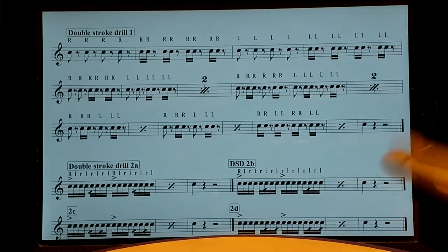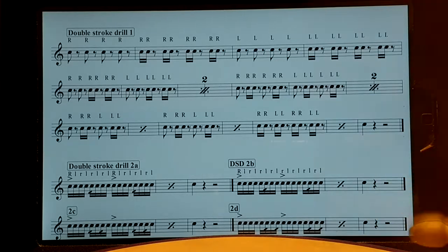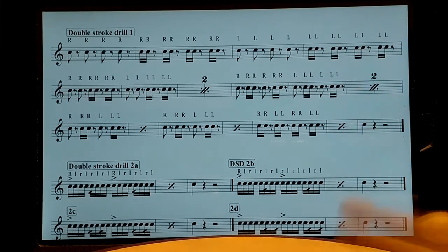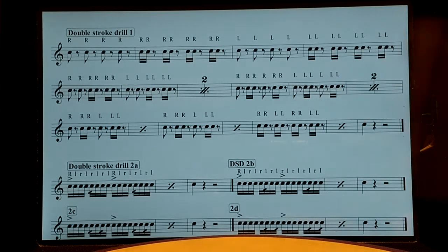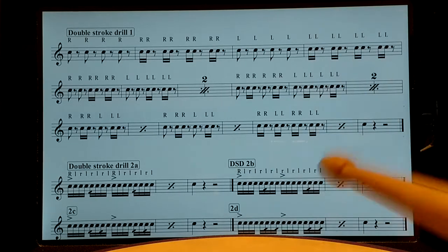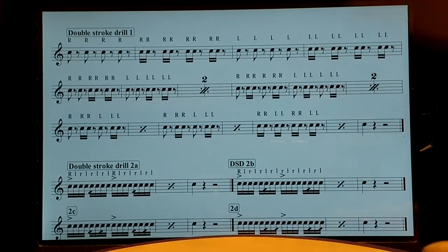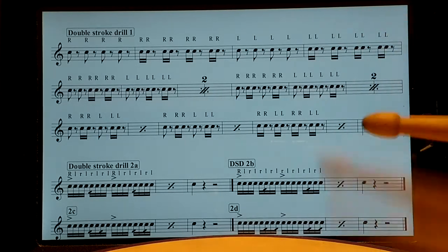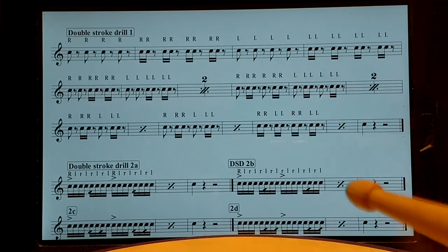Remember, the wrist moves both times with a little squeeze from the fingers. Right, right, double, double. Left, left, double, double, repeat. Single, double, single, double. Single, double, left. Right, left, right.